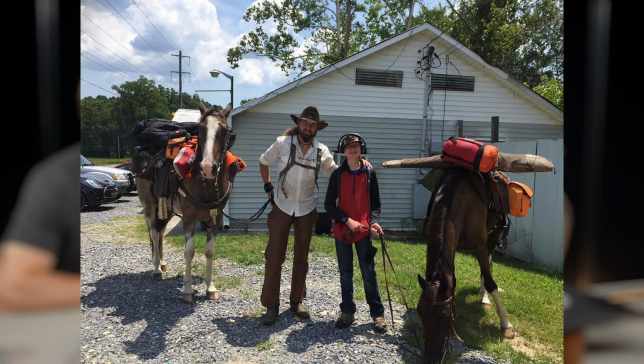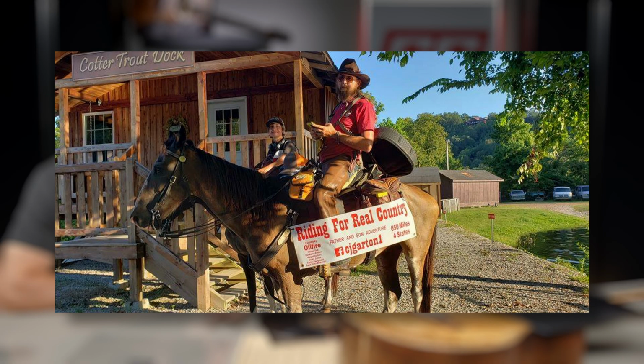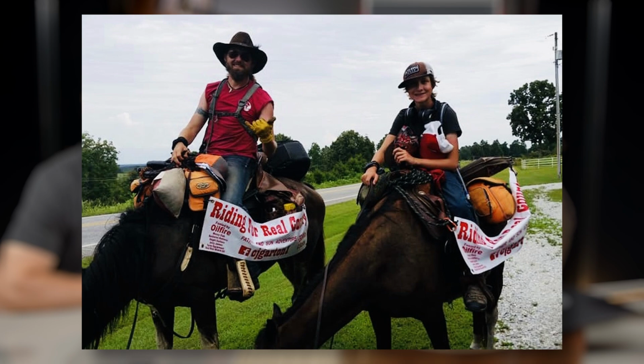So I took my 13-year-old son and I rode 700 miles from 2 miles down the street here to our cattle ranch in July of 2019. And rode 686 miles on 2 horses I trained, Poncho and Lefty. And so we actually rode horses all across 4 states without any help, without anything other than our saddlebags and our stuff.